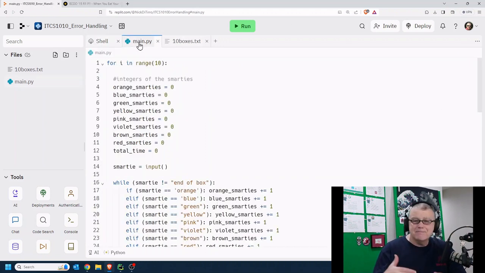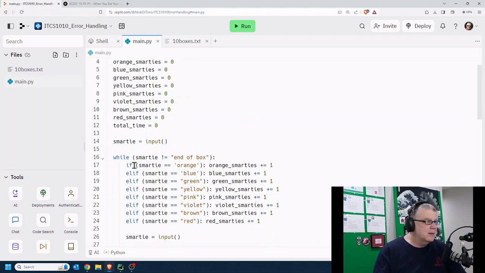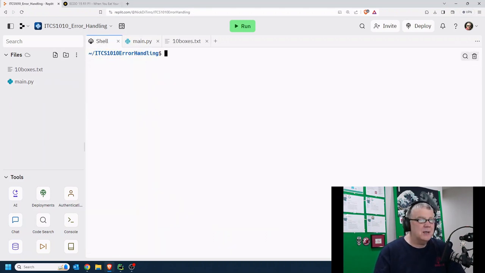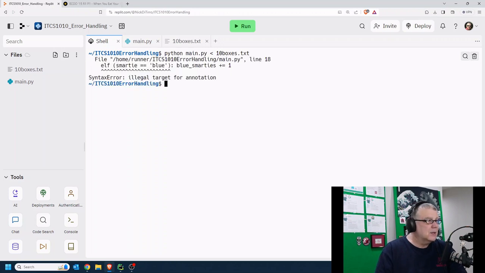Now, if I make a typo in here, somewhere in here, let's see, right here, line 18, instead of spelling else if or elif, I'm going to have a typo, elf. If I run this program again, it just says, whoa, wait a second here. You've done something wrong. You have a typo. It's telling me it's at line 18. This doesn't make sense to the interpreter. You need to fix it.